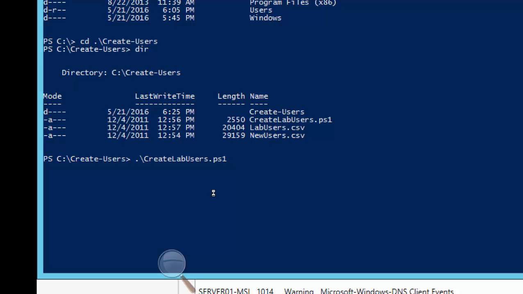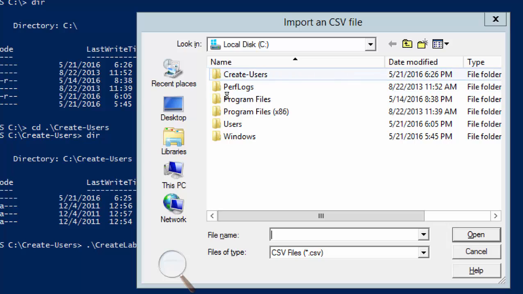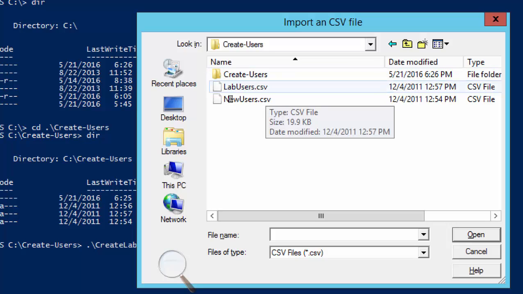Once you are here, everyone seeing this, start the magic. Let's press enter. There you go. Okay, that was not it. Sorry. Let's go to create-users. Everyone there? Now lab users has the 390 usernames written the way the script wants it. As soon as you double click that, start the magic. So double click.